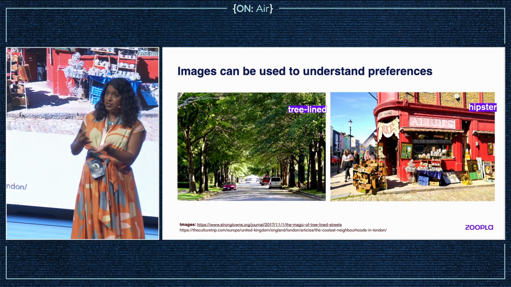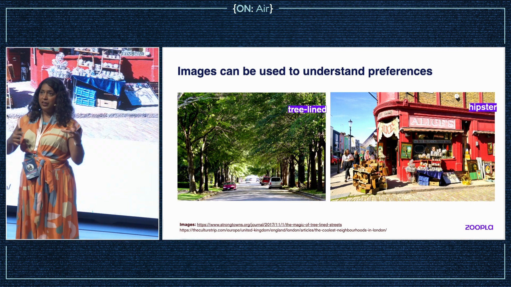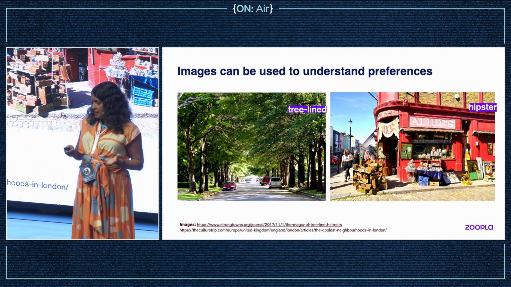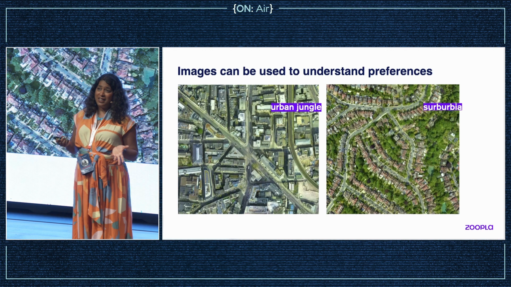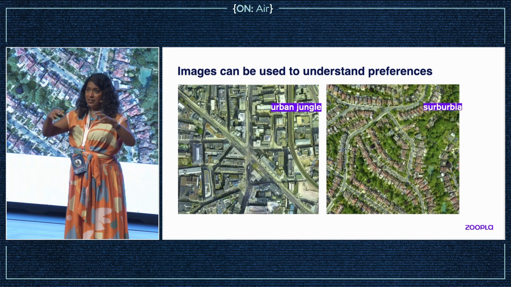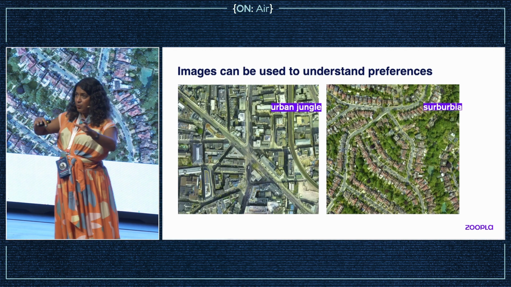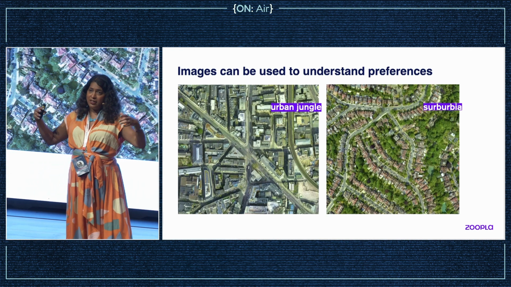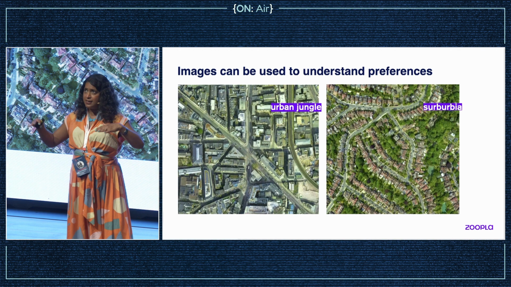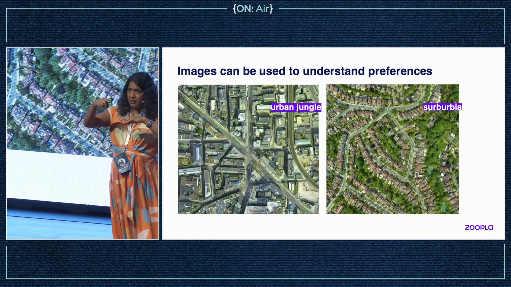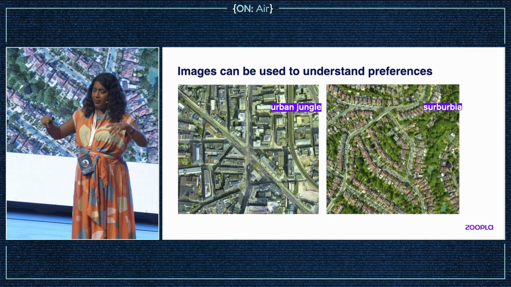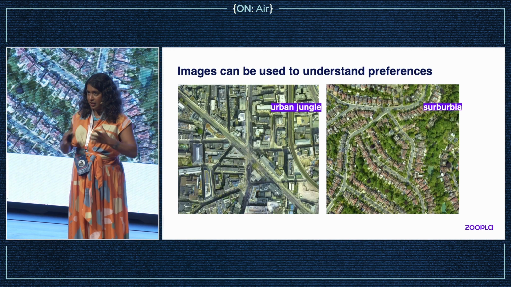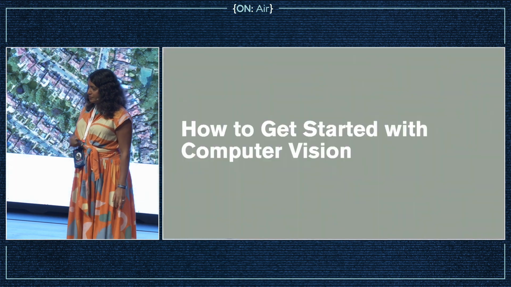We can also go back to the street imagery and start to extract characteristics of the neighborhood, because that's really important for consumer preferences. And we can also analyze satellite imagery. So you can see, is it a dense urban area? Is it a more spread out suburban area? We can analyze the data to gather characteristics from images. And that's something Airbnb also did, because they wanted to get more data about the neighborhoods as well as the property, and use all of that to understand consumer preferences.